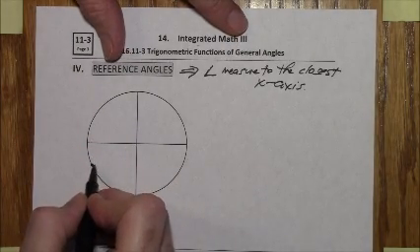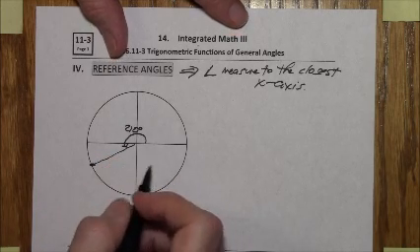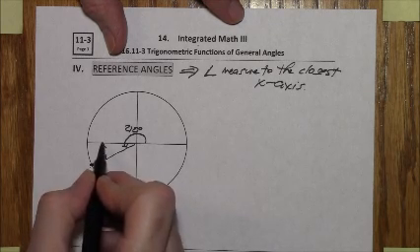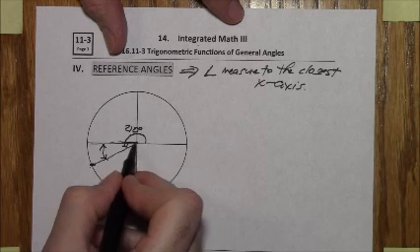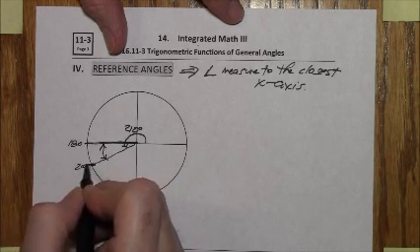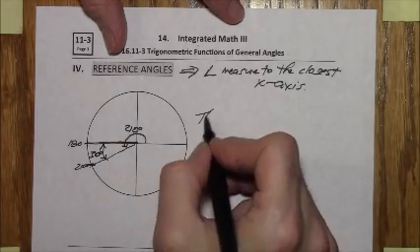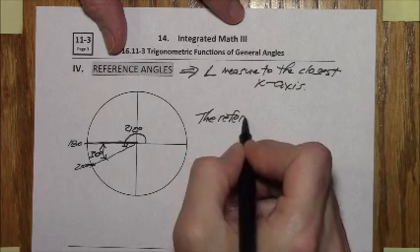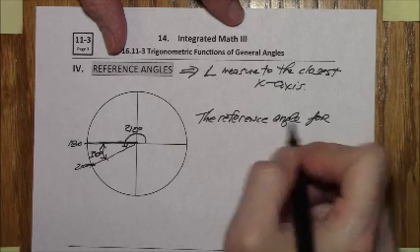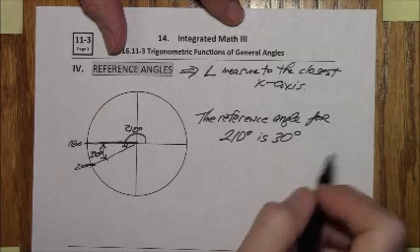Let's go to 210 degrees. This is 210 degrees. Right? So it gets you to here. The reference angle is the distance back to 180, or from 180 to that. So in particular from the x-axis to that. And since this is 180 and this is 210 degrees, the difference is 30. So I'll put a 30 degrees here. So the reference angle for 210 degrees is 30 degrees.